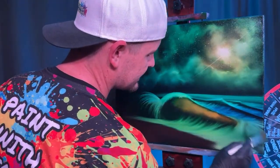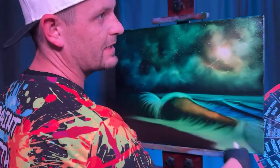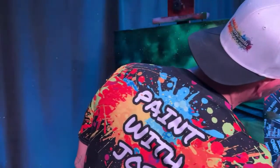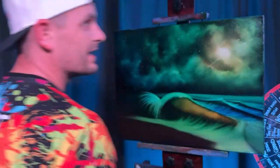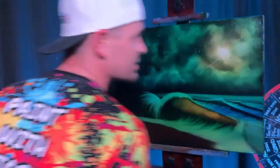Very cool. Take this guy, slide him up towards, and down towards that little dark separator, and keep that little ridge, guys. It's so cool. Such a cool little ridge. Right over there. You can't tell me it's not. It's a really cool little ridge. It's a Paint with Josh ridge over there.